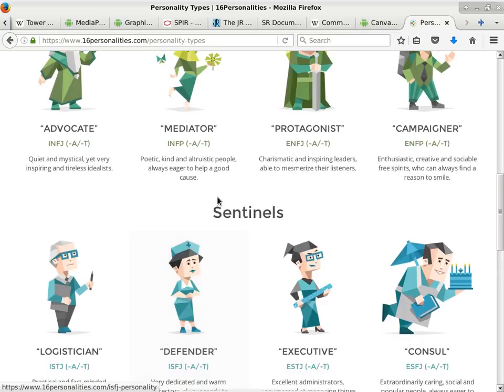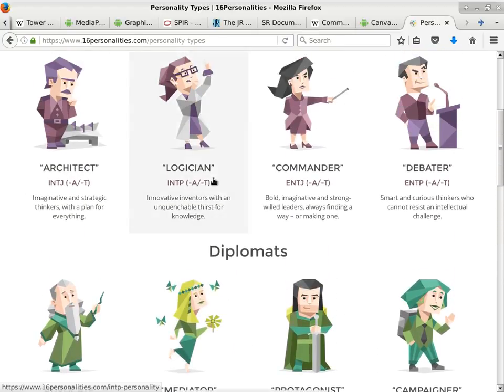As opposed to the INTPs and the INTJs, who either choose to ignore or not even perceive it in the first place. You can have a whole room where people are just about to break out and have a brawl, and these INTPs and INTJs are like, it's okay, I don't see any problems.